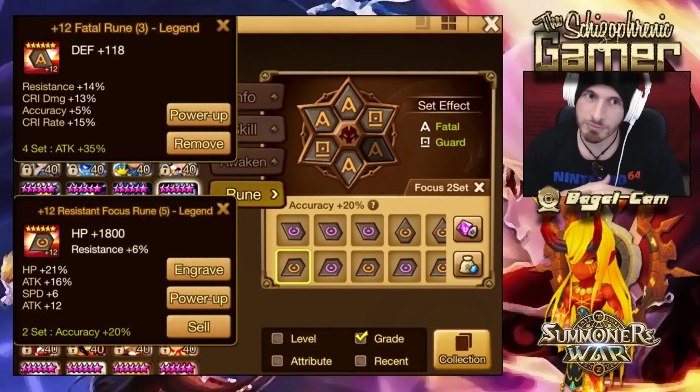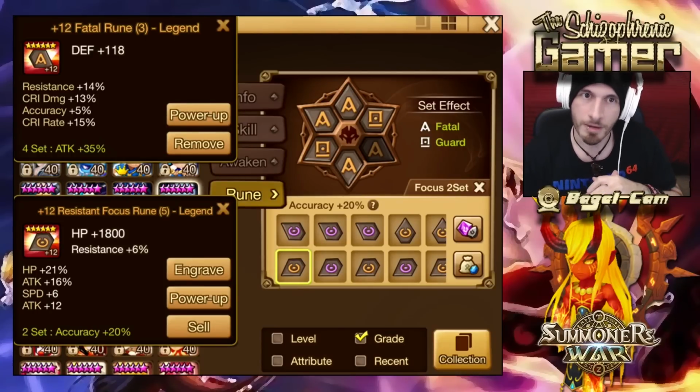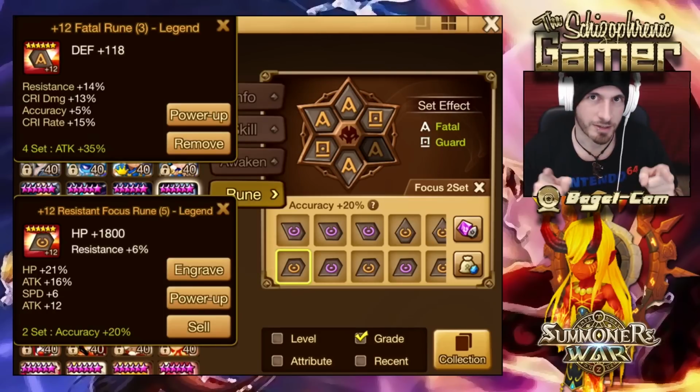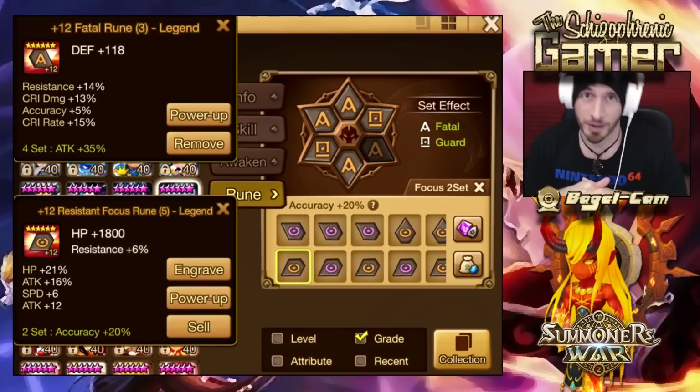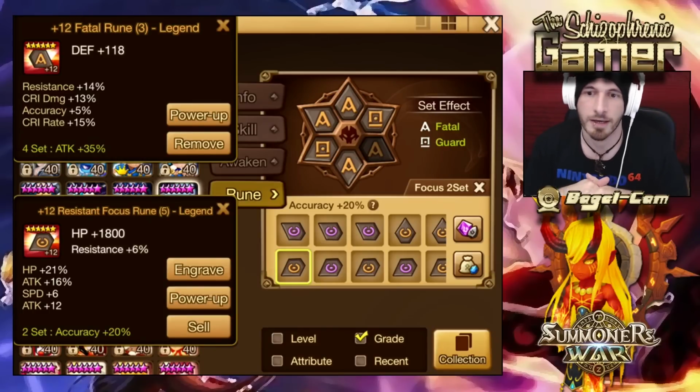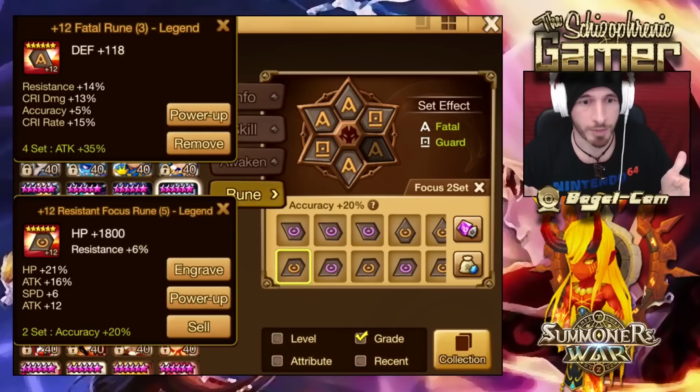Just think about it. Resistance, crit damage, accuracy, crit rate, okay. HP, attack, speed, and flat attack, okay. Don't worry about that one's fatal and one's focus. Just worry about the stats. You got it? Alright, so the bottom one is better by quite a significant amount. Why is the bottom one better?